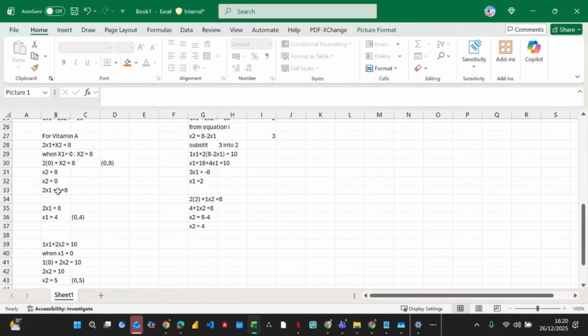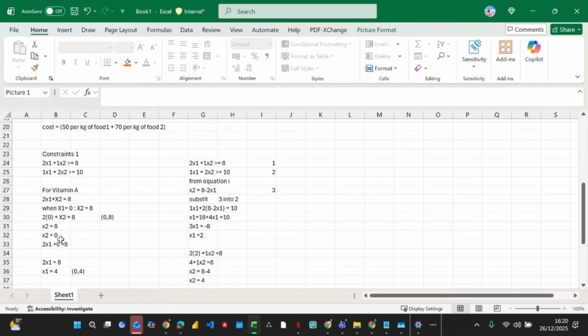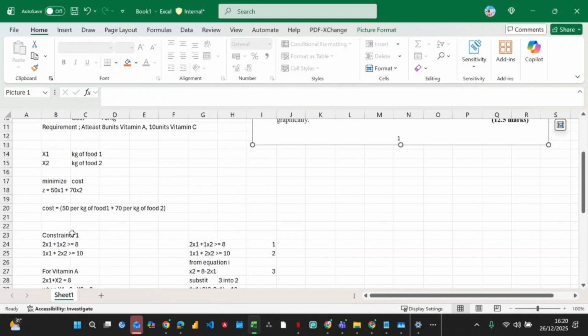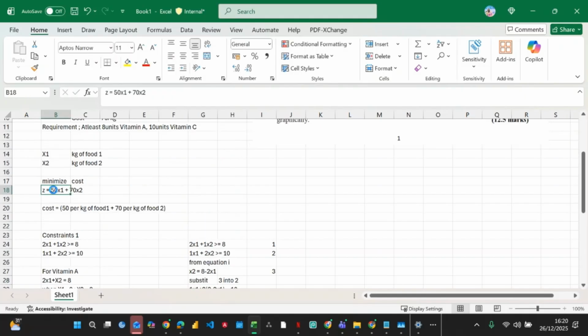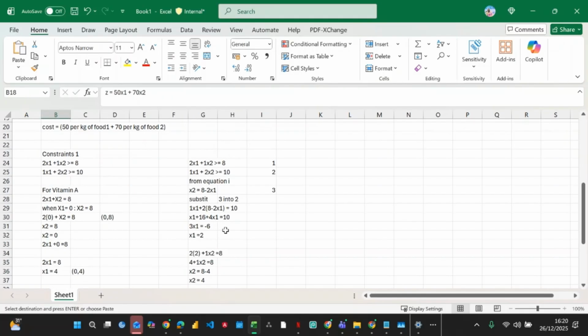So we're looking at our objective function that we already have, which is here. We have an objective function here that we're going to solve, right? So now let's solve this objective function. Okay, now we have x1 and x2. Very simple. So we just do it.